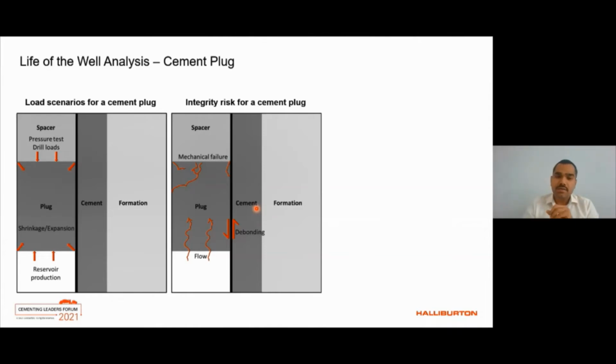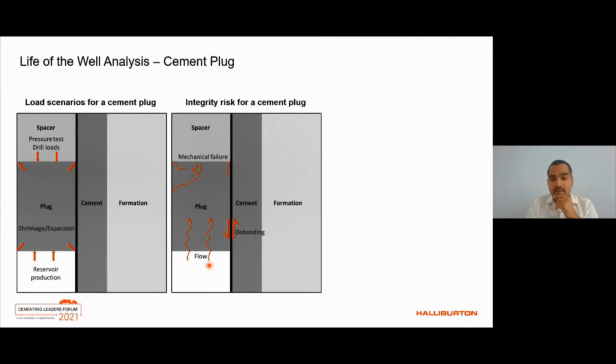The third potential failure mode, I don't know if I can really call it a failure, but really a potential for a flow path, is through the permeable portion of the plug, which is specifically driven by the permeability of the plug and the differential pressure across which the plug is set. These are the failure mechanisms that can be investigated from an analysis, and we can ask whether there is a risk of failure in any of these modes specifically.